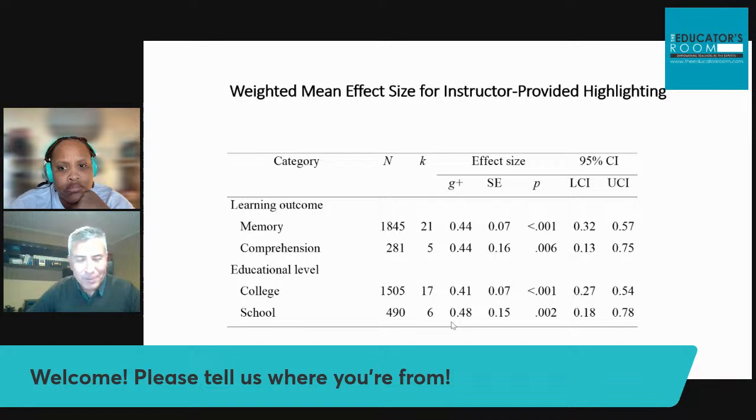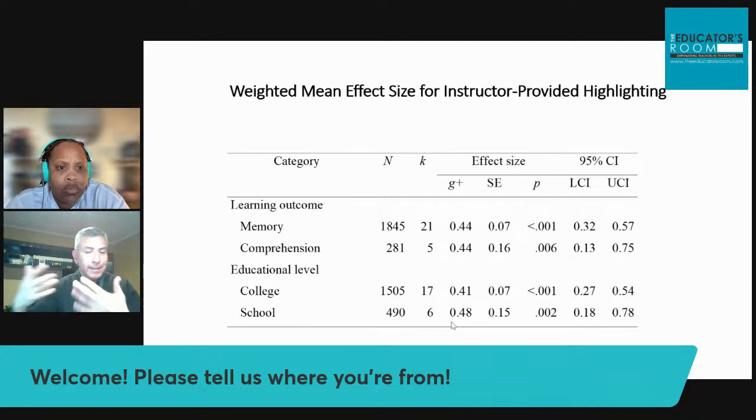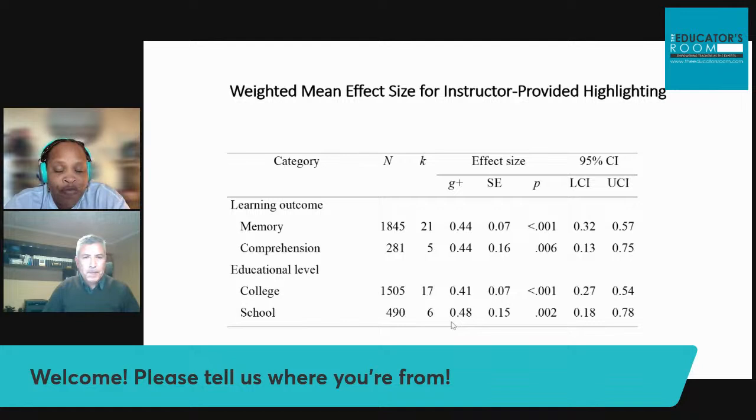A good recommendation for teachers: when you are teaching something, highlight the relevant parts and explain to students why you are highlighting that part of the text. They will then maybe use the technique properly when highlighting their own text. What is next in the research around learner-motivated highlighting? What's the next research direction to understand how kids can better comprehend text?